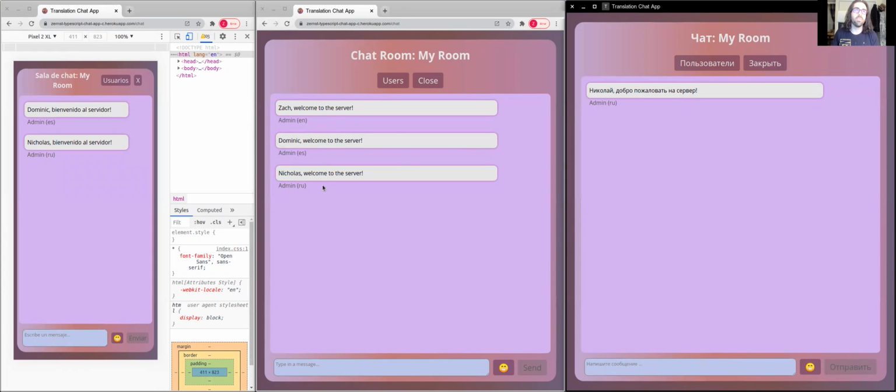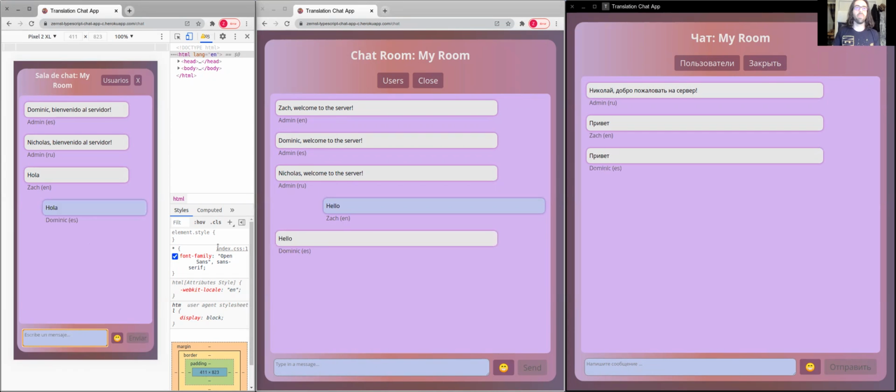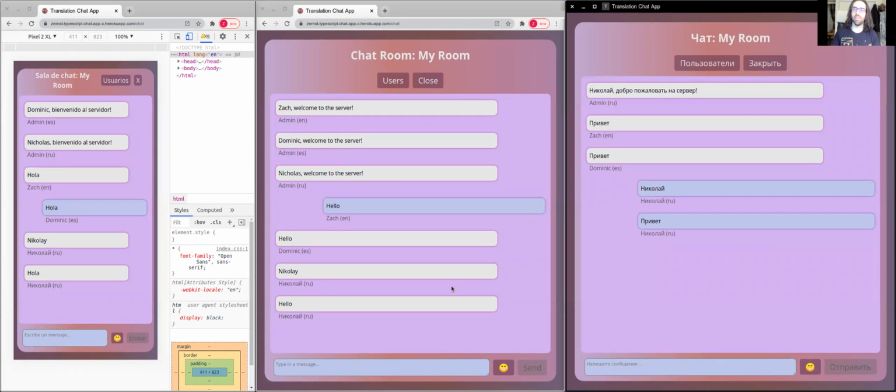As you can kind of see at this point, everything is translated between these three languages. So if I say hello in English, they will each receive it as hello in their separate languages. Over here, I will say hola. And as you can see, it translates here. And Nikolai is going to say privyet. And the rest of us will also receive that. Ooh, I just put in his name. I will now put in hello in Russian, privyet. And as you can see, it translates appropriately.